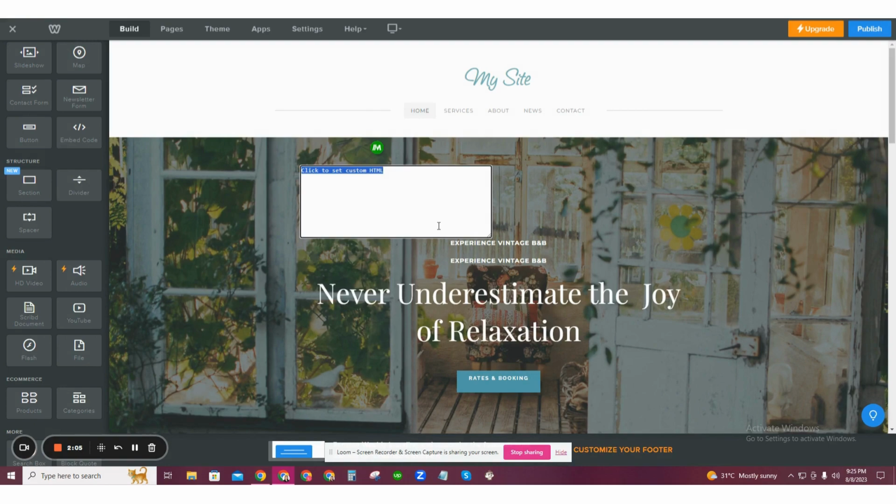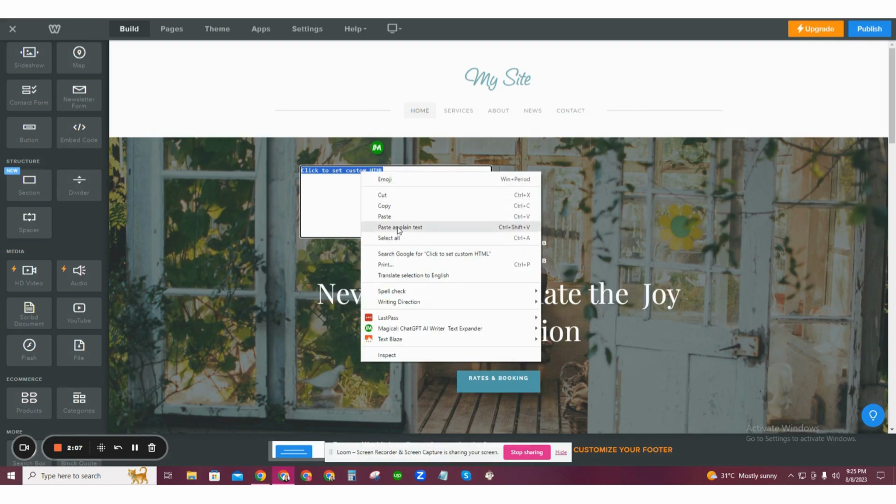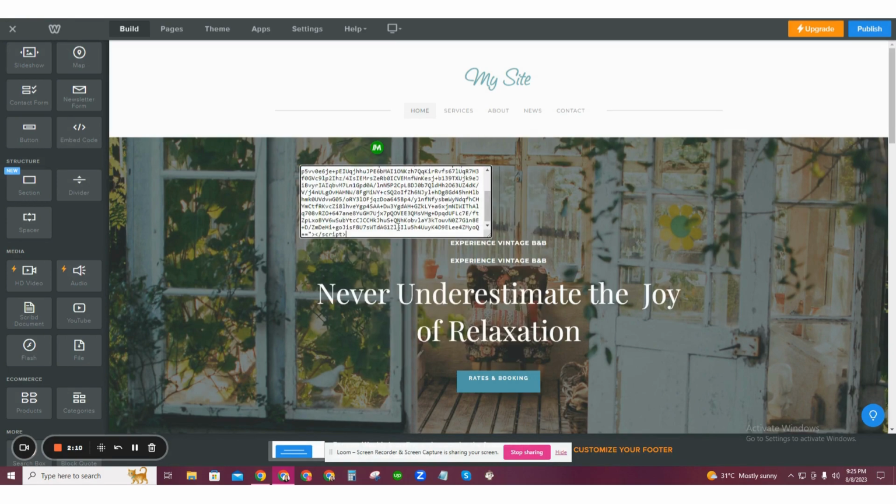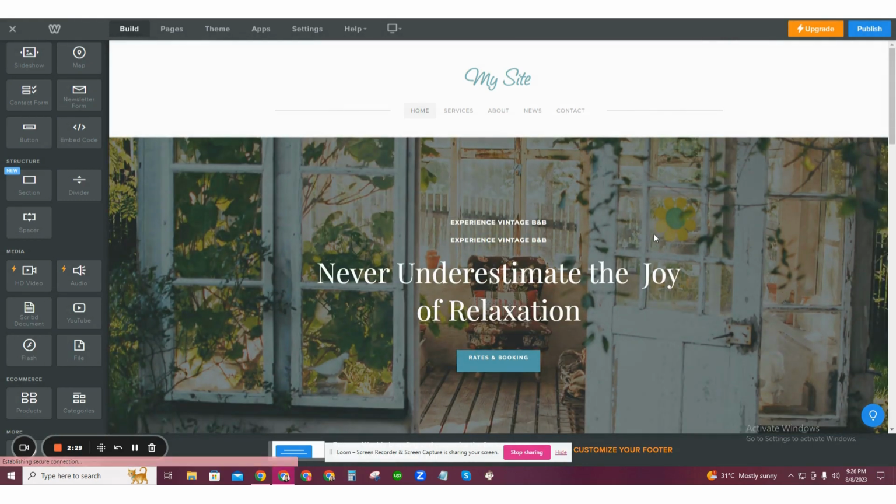Now, right-click with your mouse and click Paste to add the code you copied from ConfettiPage.com earlier, or use the text shortcut Control-V for Windows or Command-V for Mac to paste the code. Once you see the confetti code pasted into the element, click anywhere on the screen to automatically save it.